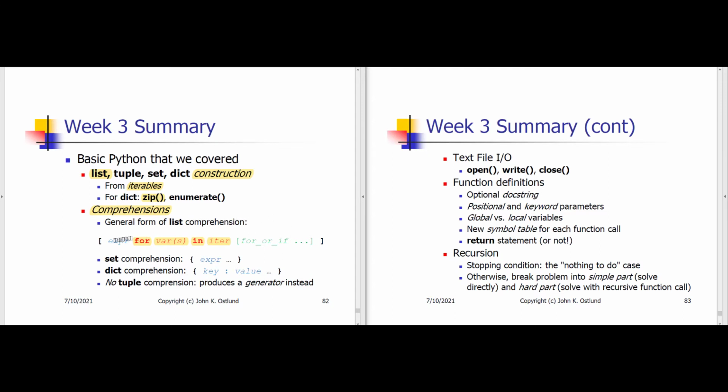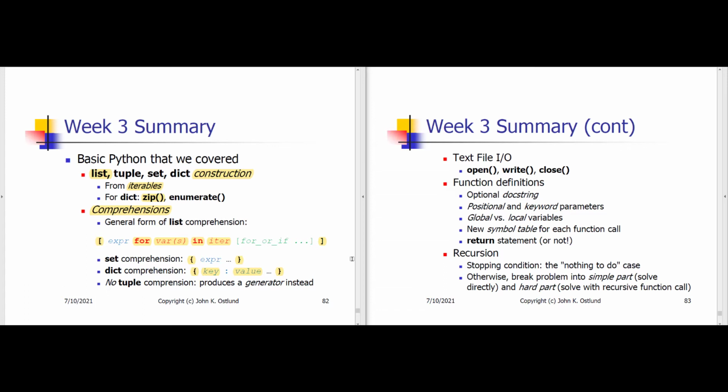Okay, so for list comprehensions, you surround the notation in square brackets. For sets, you use curly braces. And for dictionaries, you can use curly braces, and you can either specify key colon value produced by your for loop.